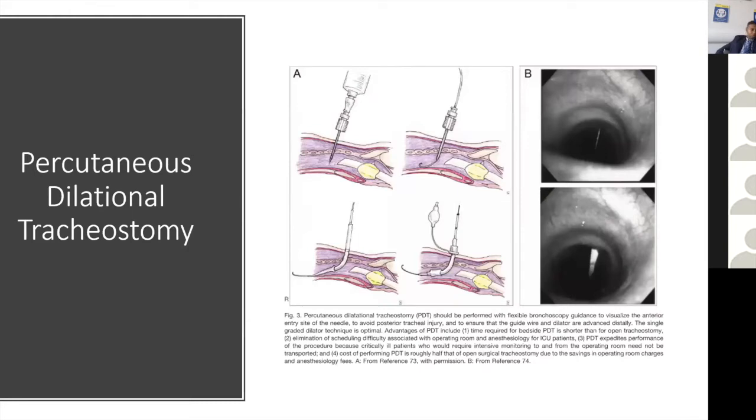Percutaneous dilational tracheostomy is probably the most frequently used tracheostomy method, because over the last 20 years, tracheostomy done in critical care has improved astronomically because of the skill they have developed. And this is a very safe way to do tracheostomy. Especially in the time of COVID, you would have seen the number of these has gone up. Now in the United Kingdom, in England and Wales, annually we do 15,000 tracheostomies compared to 100,000 tracheostomies done in the United States of America. So you can see that the vast majority of those tracheostomies are done by this procedure.